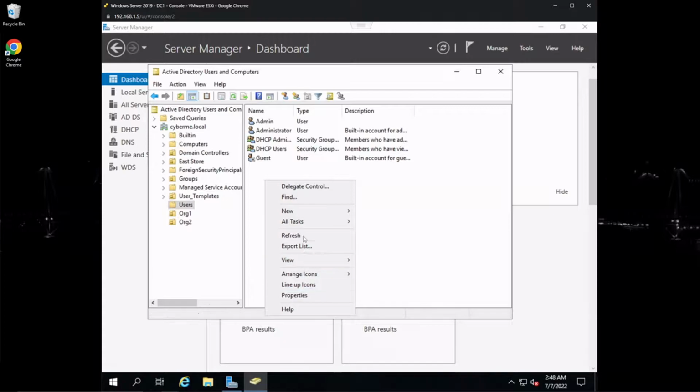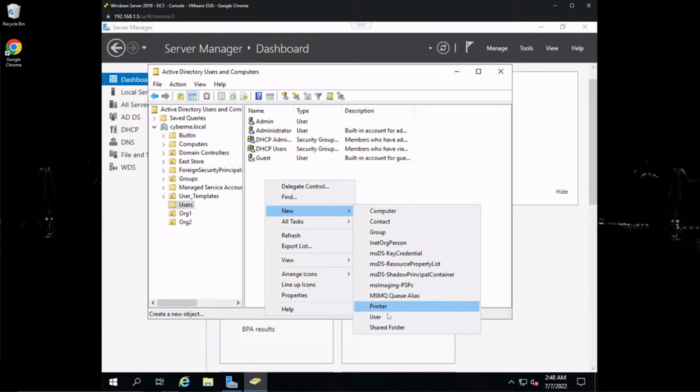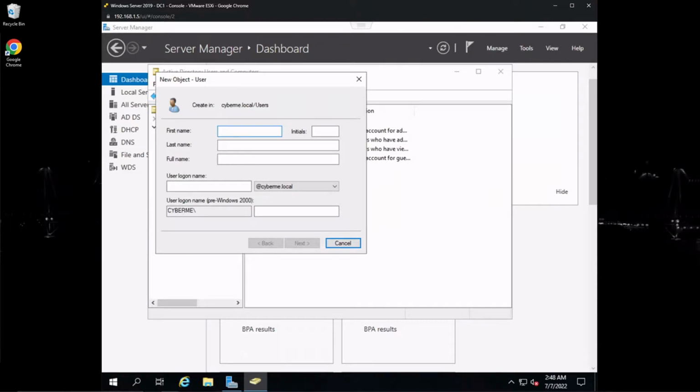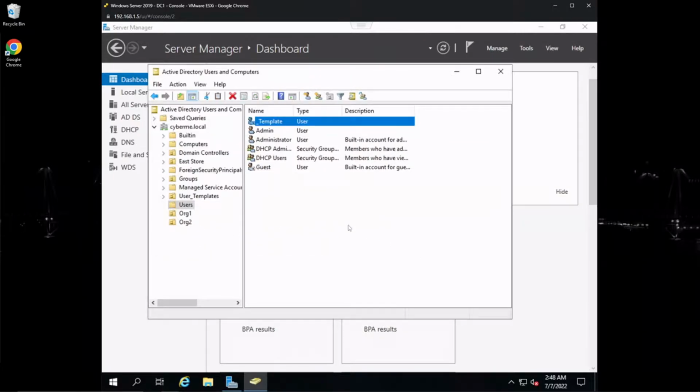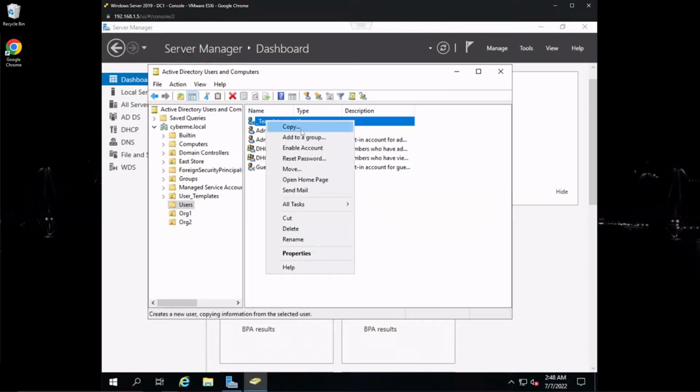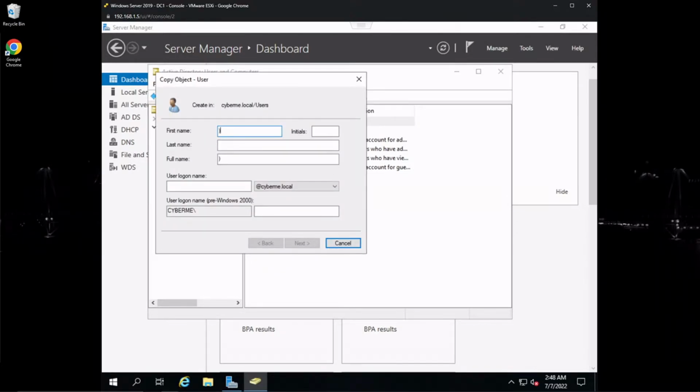We'll make two templates. So we're going to go back in here, and then we're going to create a new user. We're just going to say template, and then we'll just specify a user logon name there. Specify a password. Leave everything else. We will disable it because obviously we do not want this account enabled, potentially in a real world environment, where someone could log in and use those credentials to perform some malicious act. Let's go ahead and we'll just copy that, and now we will do template 2.